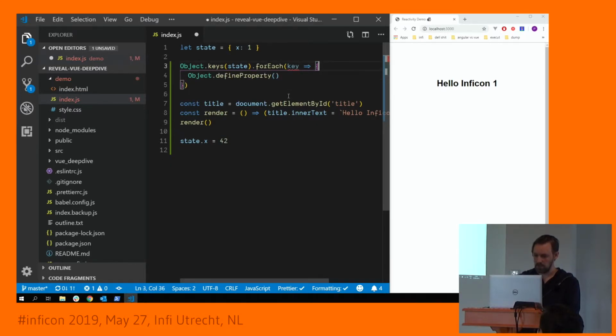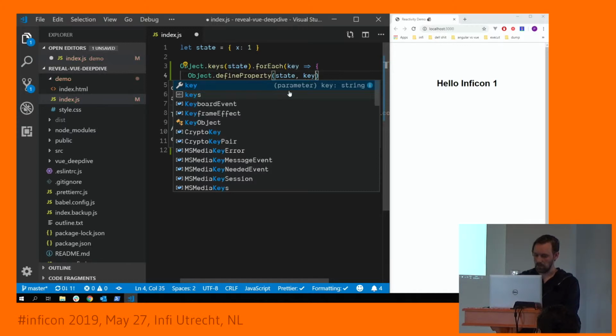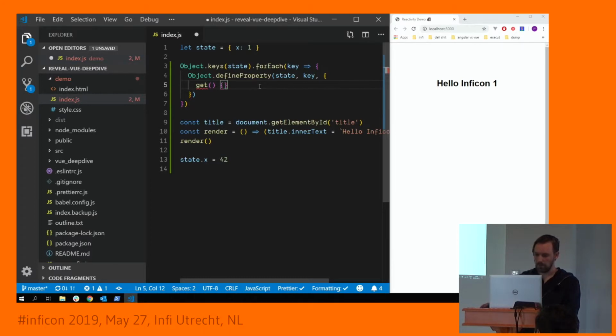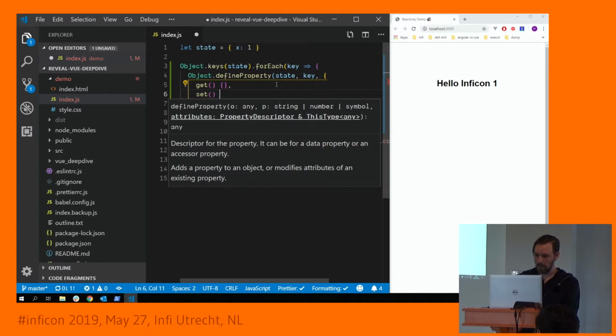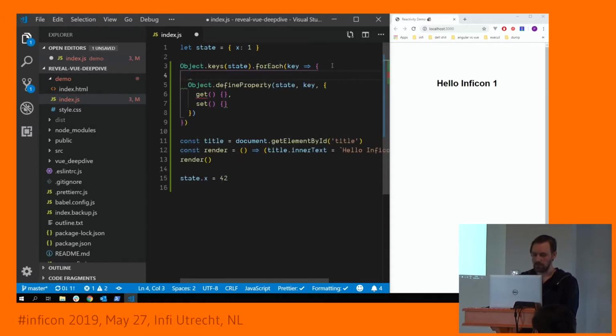So for each key, I'm going to define a property on my state for my key, and now I can use getters and setters. I can use get, and I can use a set. But I need to have access to the inner value.